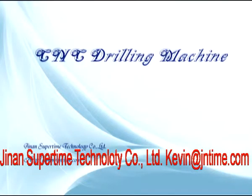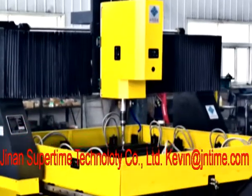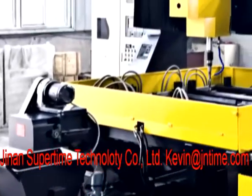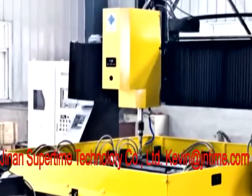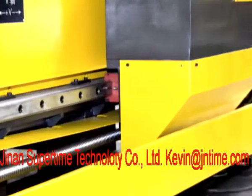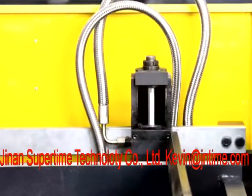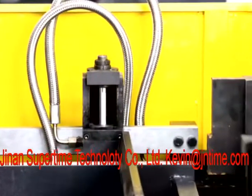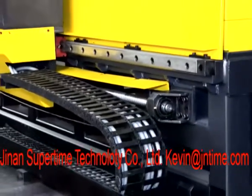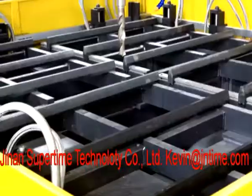CMC drilling machine. This machine is mainly used to drill holes on big plates in steel tower and steel structure manufacturing. This machine uses a gantry design. One or more movable slides are equipped on the cross beam of the gantry. The slides are guided by two linear roller guide pairs and driven by an AC servo motor and a precise ball screw respectively.